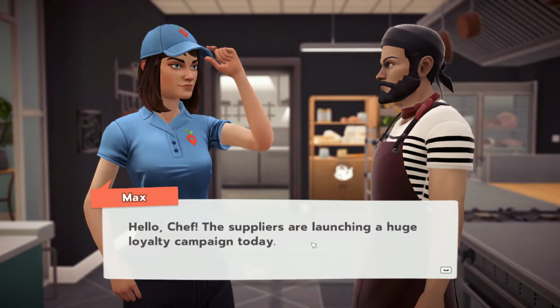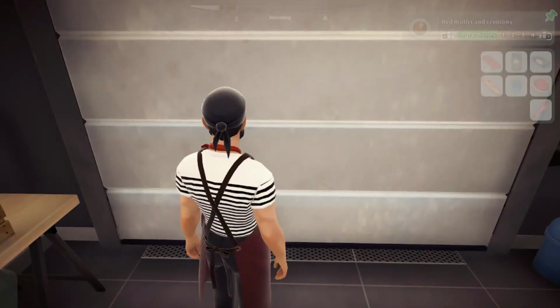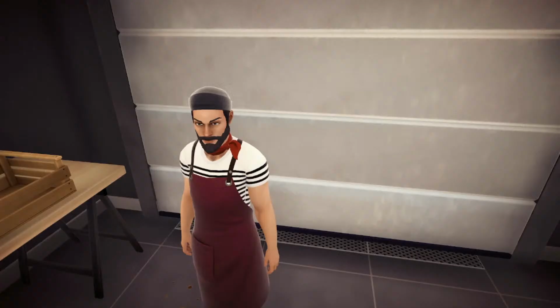What's the favor, Max? Hello, Chef. The suppliers are launching a huge loyalty campaign today. If you use the products of a single supplier, you'll get a discount on your next order. But don't wait too long. The offer expires in a few days. Think about it. You can save a lot of money. Hey, Chef. I have a favor to ask you. Hi, Chef. I saw you... What? You just... We just did this. Max, what's going on?